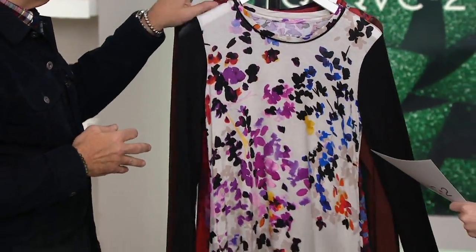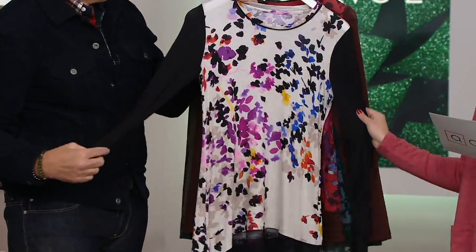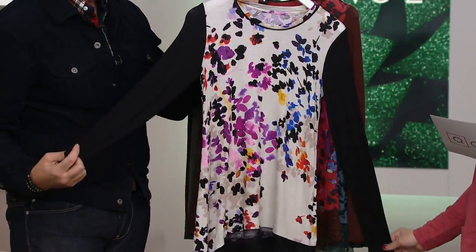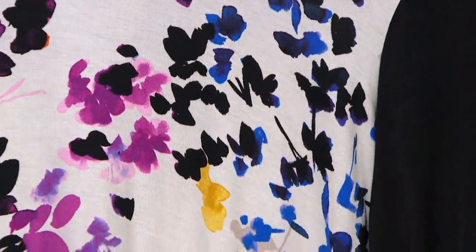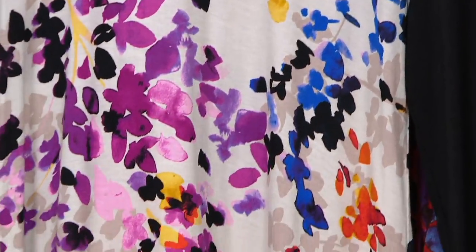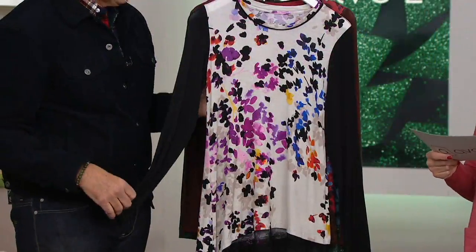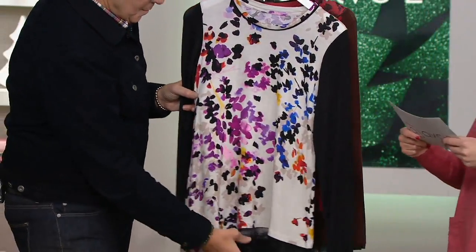Alright, this is a beautiful top. Isn't this gorgeous? I can't believe it's on clearance — like a piece of art. 15,000 already picked up. This has a gorgeous placement print with a solid sleeve, and George mentioned that each of these prints has 12 colors in it. That's incredible. 40% savings today, so almost a $30 savings.